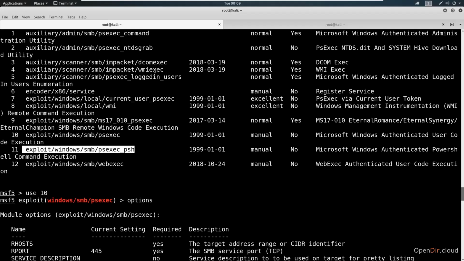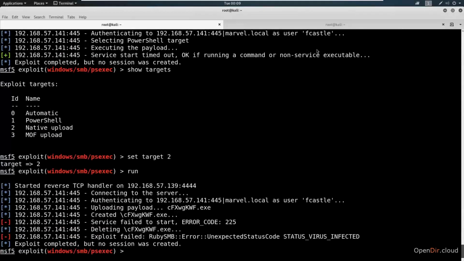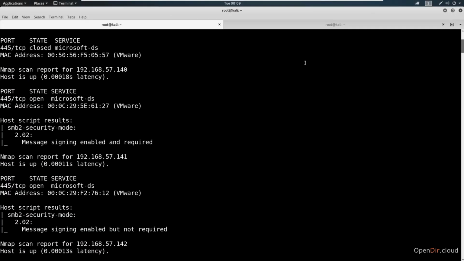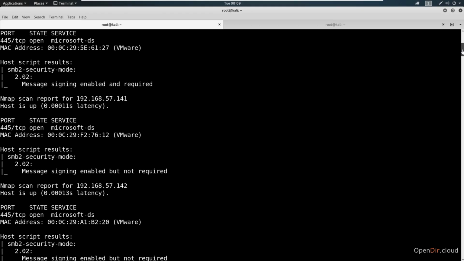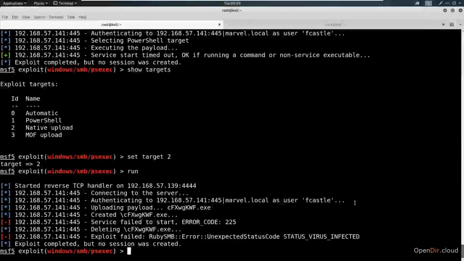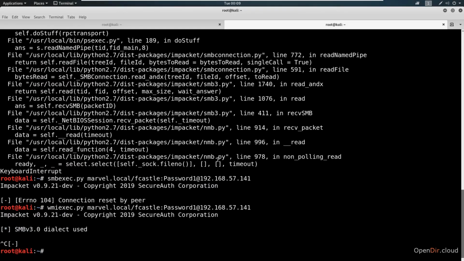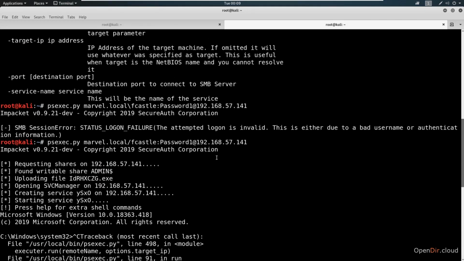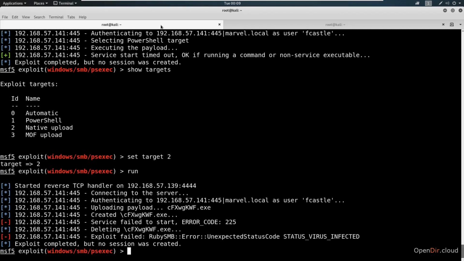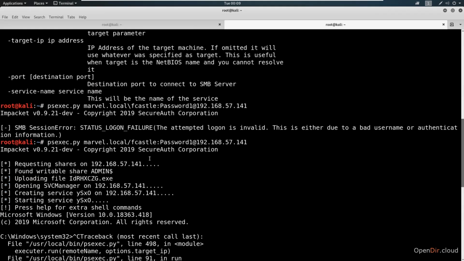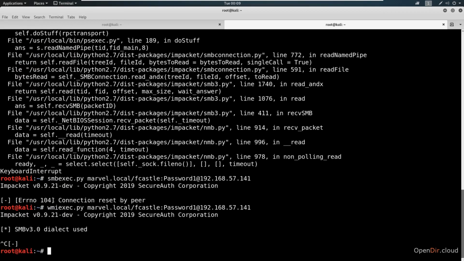And if I Alt-tab back into that, you could see too that we were able to get in with our PsExec, but we weren't able to get in with our WMI exec, or with our PsExec on Metasploit either, right? So it's important to know that we have all these different options available to us, and that PsExec is one of the more noisy when it comes to antivirus. So I would avoid starting here. My pro tip is to start with something like SMB exec or WMI exec.